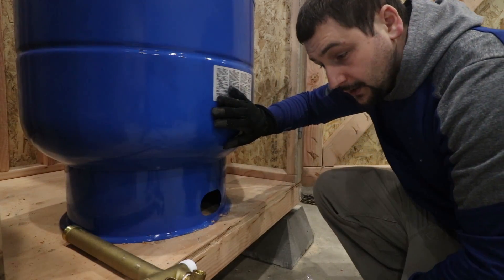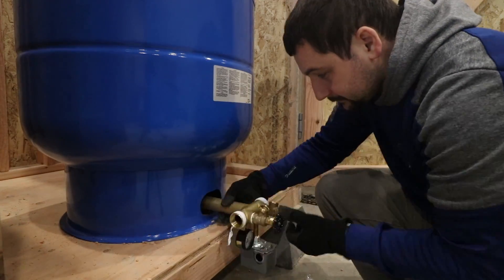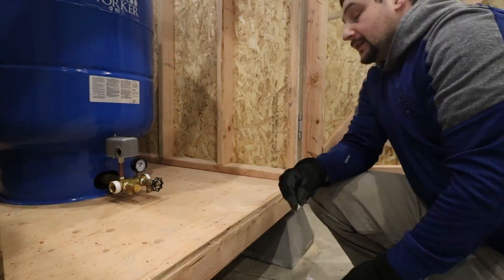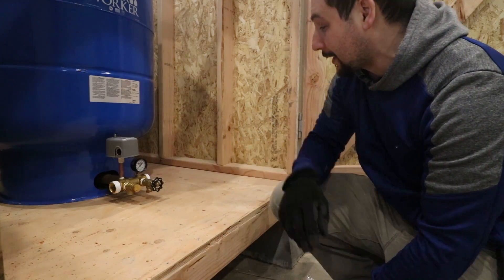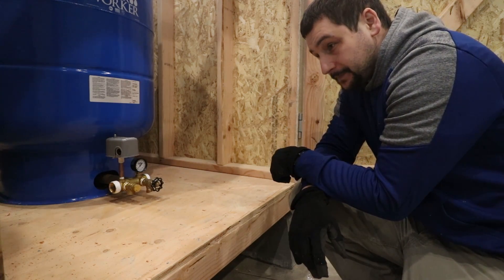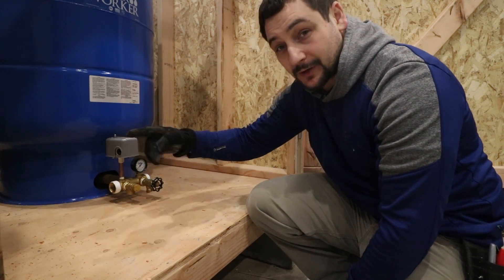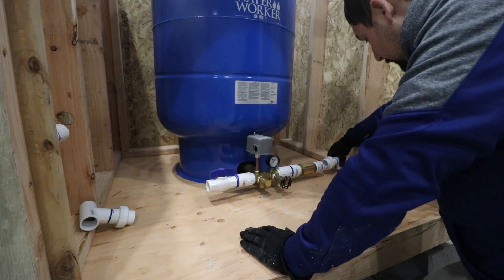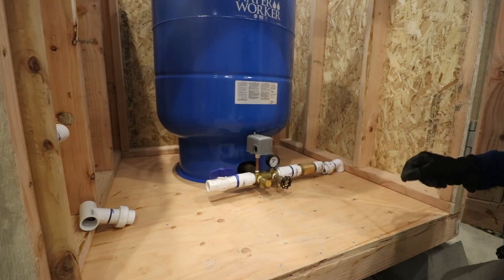In order to check fit and get the lengths of pipe I need between the unions, we're going to go ahead and install the T-assembly. Then we're going to slide the tank back into the position it will be in when installed — unfortunately, the T-assembly is lining up with these studs, which is a problem. It's always something and it's never easy. However, in this application where this is temporary, we're going to angle the tank so that the pipe hits back here on this side and goes in front of the stud on the other side. The tank is pretty close to the position it's going to be in, and the alignment is going to work out pretty well. I'm going to match-mark the tank on the floor so I know where to put it back to.